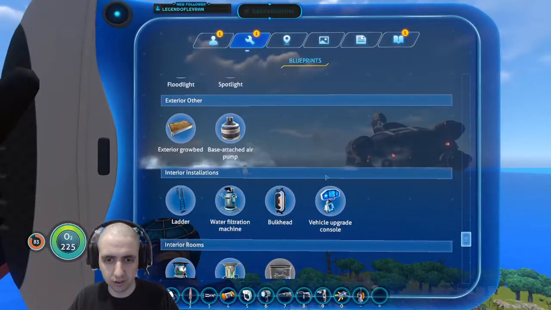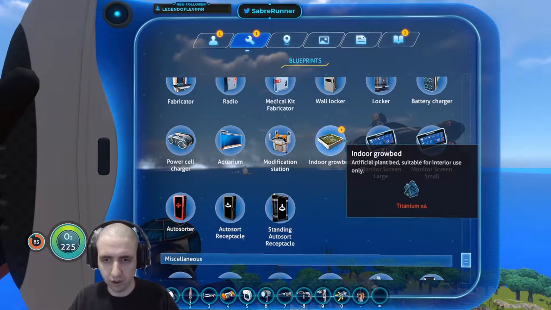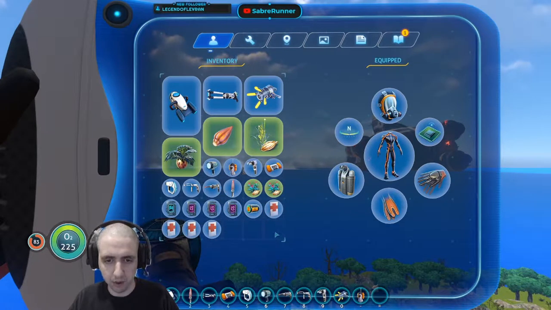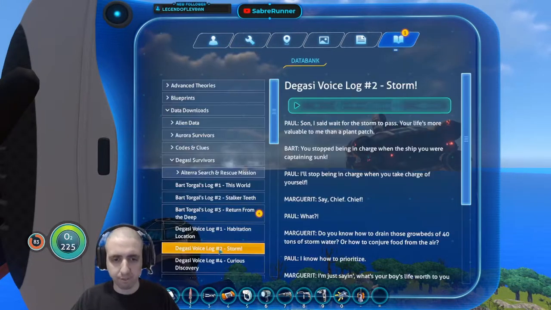Integrating new PDA data. Okay, indoor cobalt. Just titanium? Okay. Drop the water. And what's that?